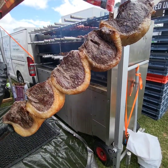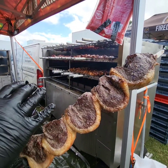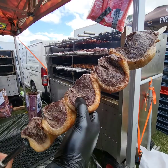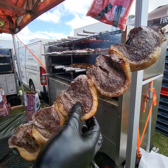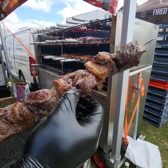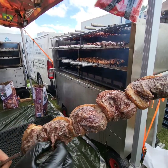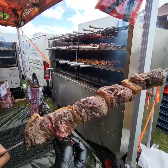Like the cap of the whole hump with the tenderness parts of the cut. Wow. This one, very, very soft, very, very tender. It's not like a rump. Oh, like a rump steak. Wow. It's the cap. It's the cap. Like the hearts of the whole hump. Woo! So how long are these rotating for?